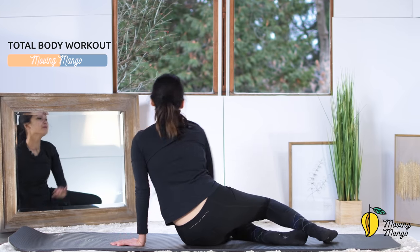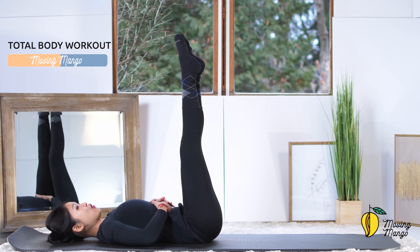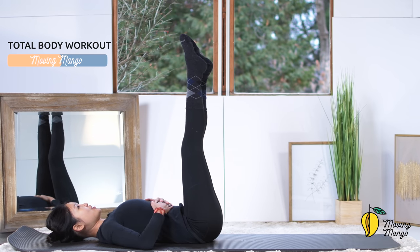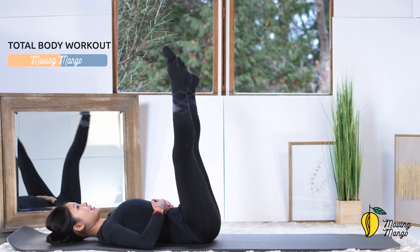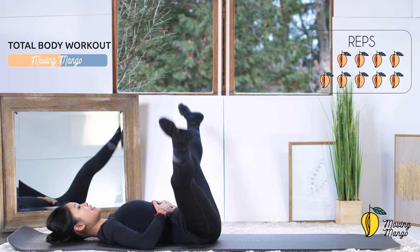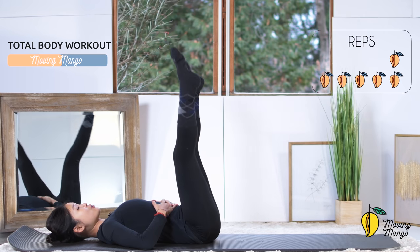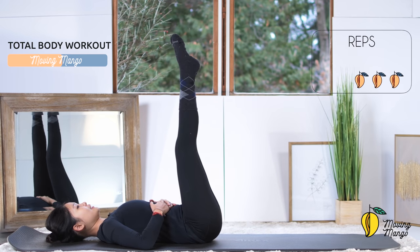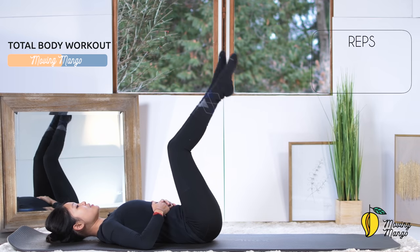Lay down on your back, lengthen your legs up, extend your ankles. Open your elbows wider — you can even lengthen your whole arms and press down for more support, or just put your hands on your abs. Pull the belly button in, activate your feet, open your legs to the side and come back. You can use your hands to press down on your hip bones if it's easier to stabilize your hips. Nine, keep breathing, 8, open as wide as you can, come back, 7, come back with control, 6, squeeze your inner thighs, 5, 4, try to lengthen your legs as much as you can, 2 — I can feel my legs shaking right now — last one. Slowly bend your knees to 90 degrees, open your arms, press your whole arms down.